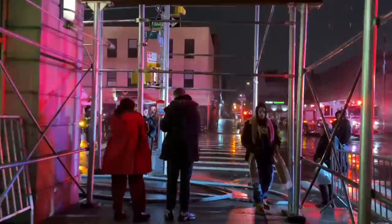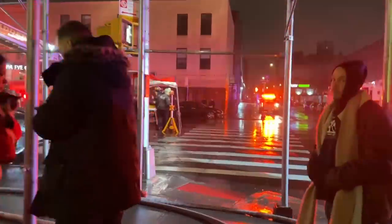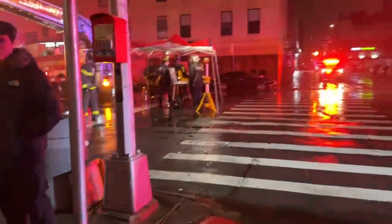The fire is extending up. Let me see from back here. Protect the top of the staircase. Once they're past, you can back down to the store on the first floor, please. All right, they're backing everybody to the front of the building so they can regroup and try to hit the fire.